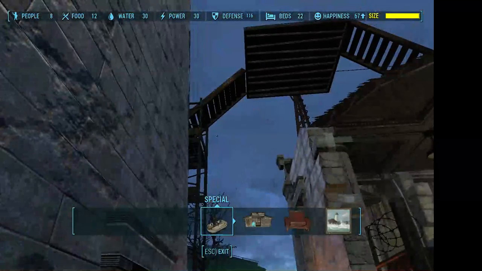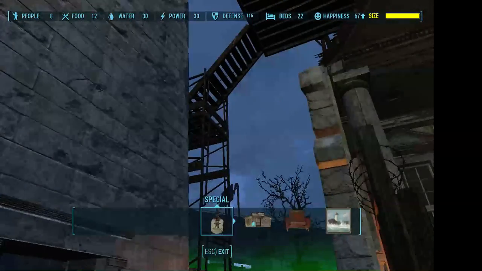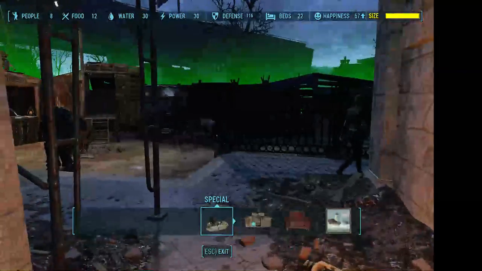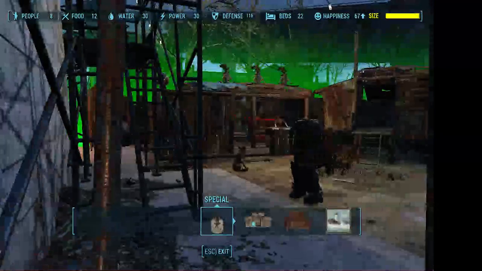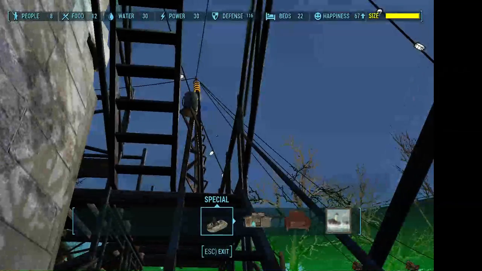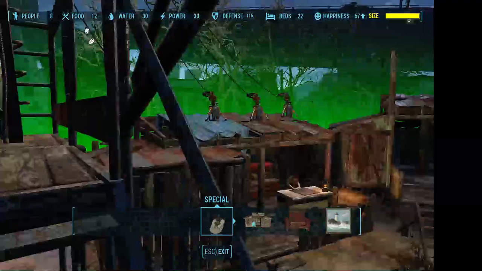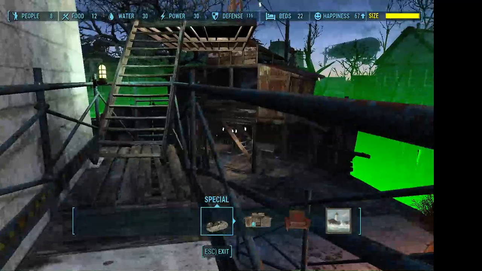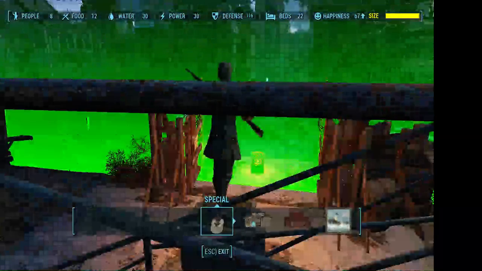Now I utilized the scaffolding here, built a ladder to have access to the roof, which I went up there and built. That's where I have the generators, and of course I extended with power pylons. I put defenses along the entrance. That's kind of another benefit to this place, is there's really only two entrances.